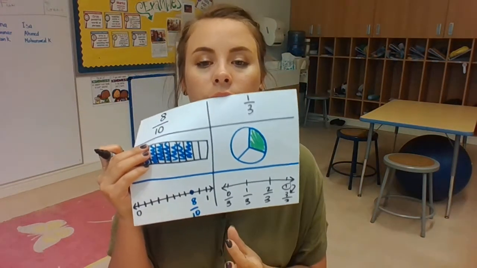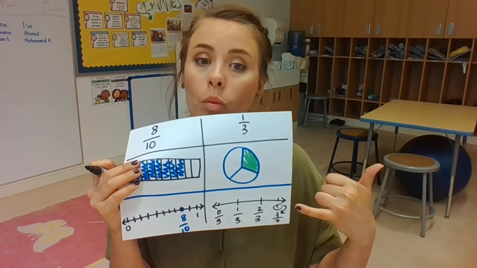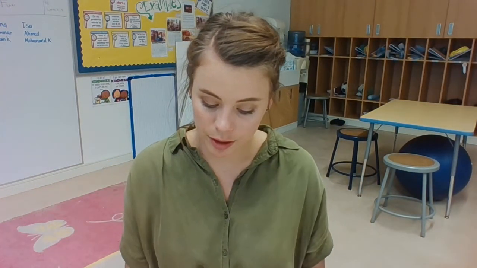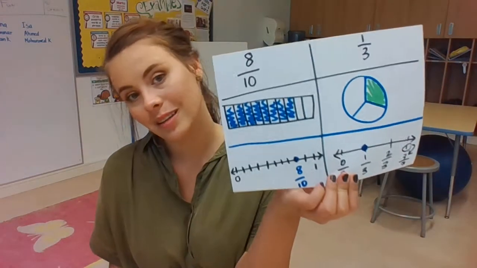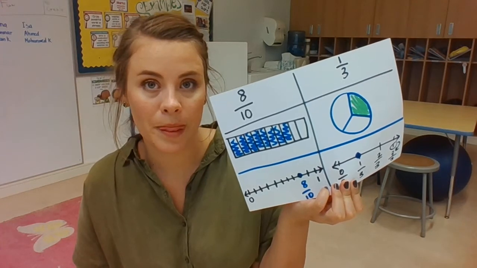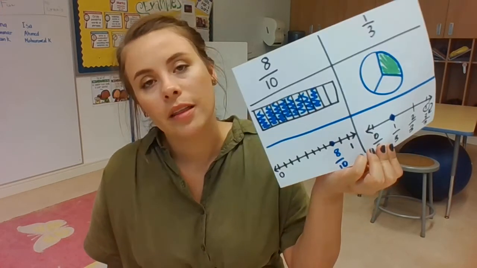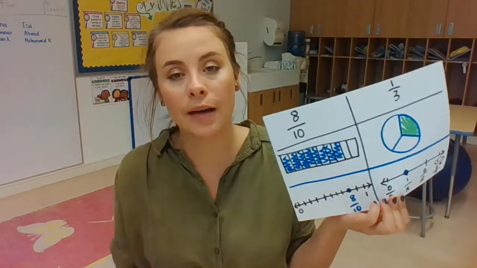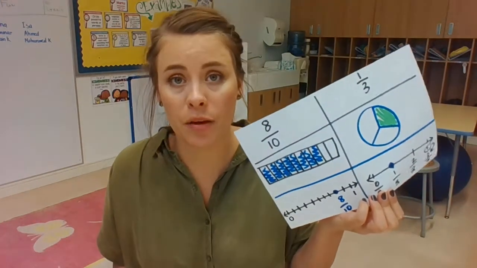Here I have 0/3, 1/3, 2/3, 3/3, or 1. I'm going to use a different colored marker to place a dot on 1/3. That should do the trick. That's another way I could represent a model for my fractions. The point is, there's a whole bunch of ways that you can draw models for fractions. It doesn't have to be circles. It could be number lines, words, stories, really anything works.